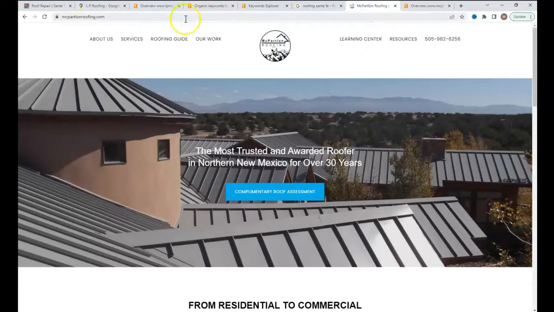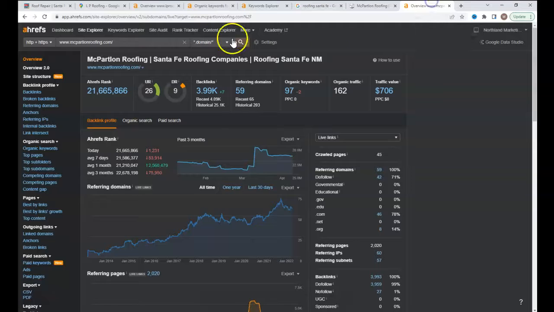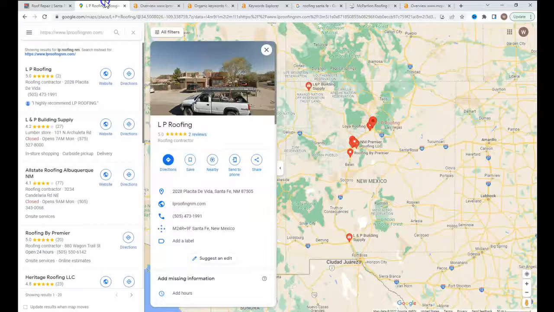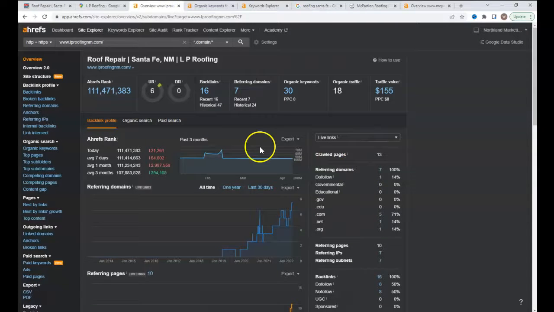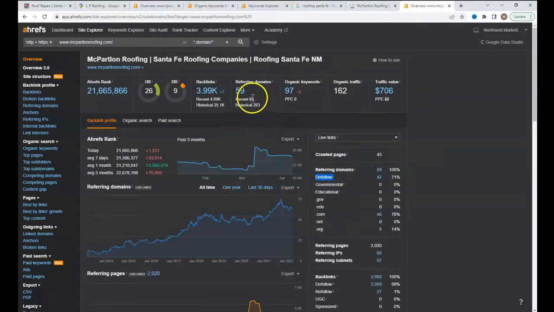And what that looks like, this is McPartland. They're big in your area, and as you can see here, their site is pretty strong. They have 42 dofollow links that are sending them power versus your, I believe it was one. Yeah. And you have 7 dofollow links or referring domains. They have 59 and almost 4,000 backlinks. So I don't think this would be too hard to get to their level. You just have to do those 3 things and really push.